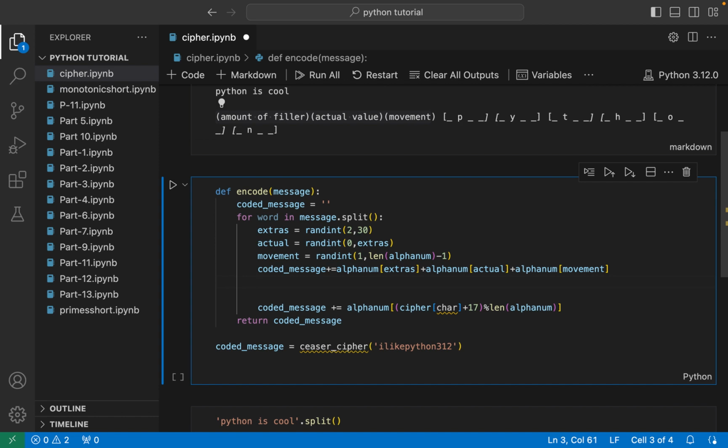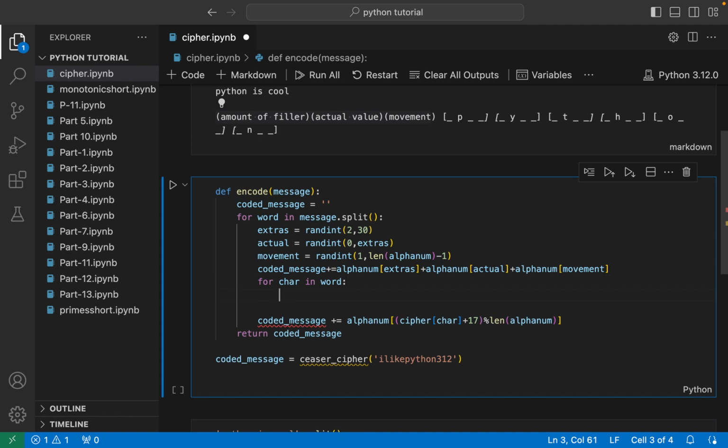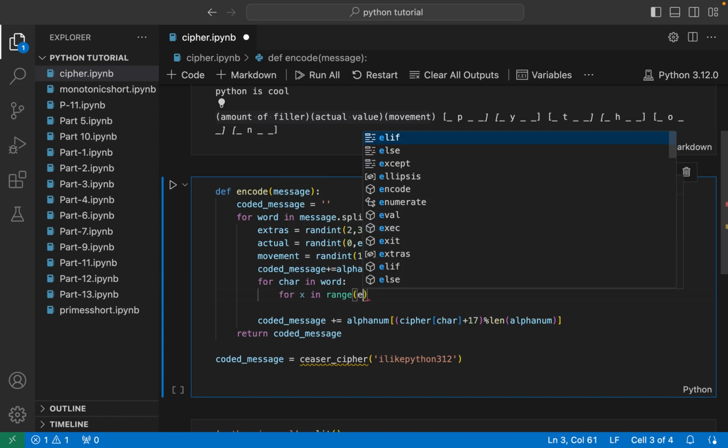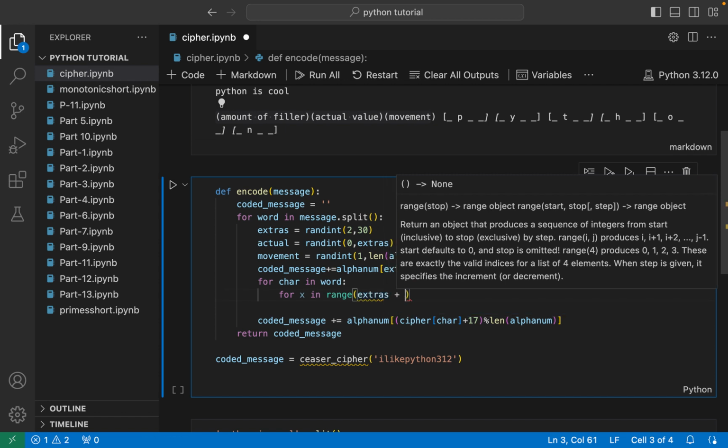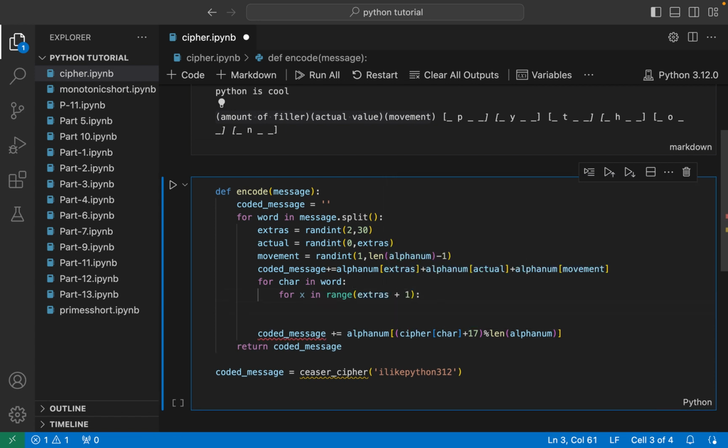Now, from there, after the first 3, we actually have to start placing in the fillers and caring about which one's the actual and all that stuff. So let's do this. So for character in word, all right, what we're going to do is we're going to then say for x in range extras plus 1. And what we're going to say is that I want a new character. Oops, sorry.